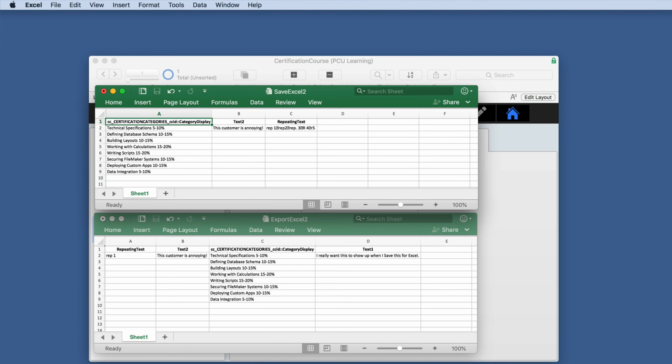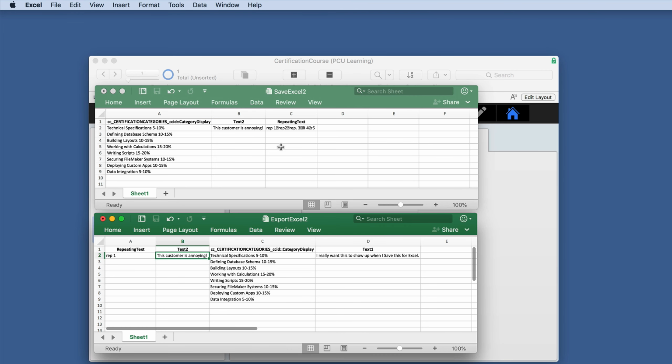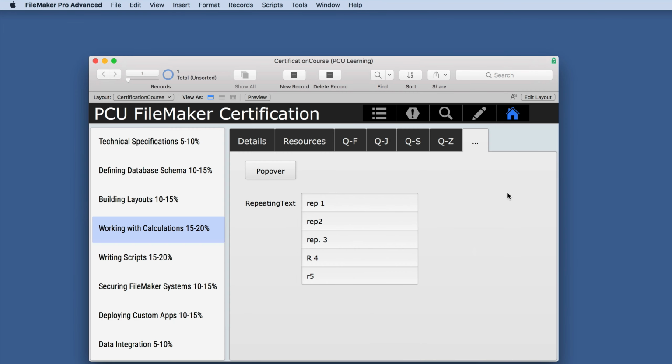The first thing you may notice is that the order of the field export is different, but you can still see there's some similarities here. But we have this text 2, this customer is annoying, in both of them, but that is not on our list here.